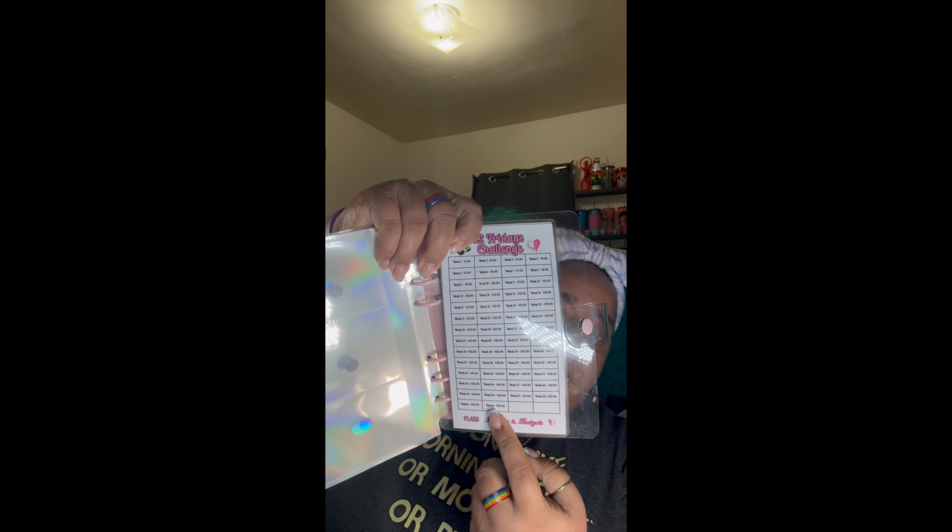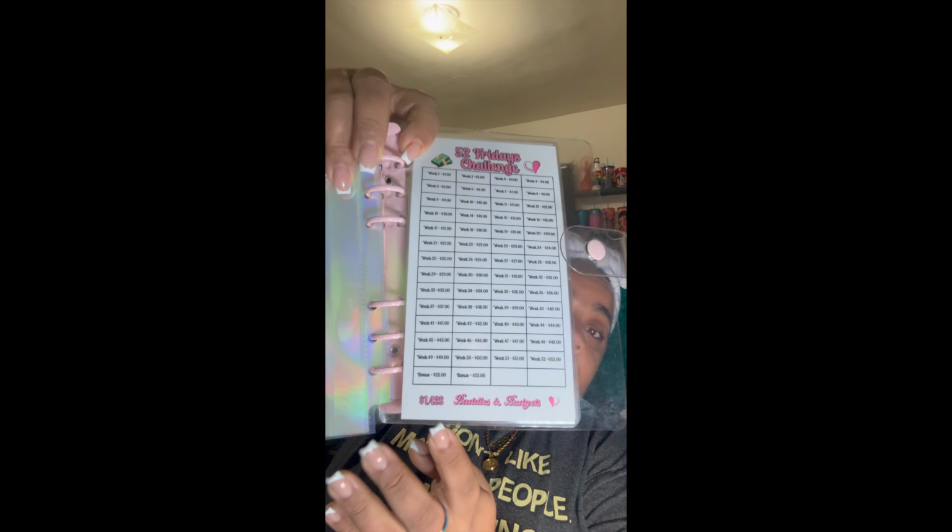With Baddies and Budgets, it's in the back with the bonus slots, and I hated that these were empty, because after you do 52, it would have been in a slot by itself, like nothing right here. So she made the extra two slots, $25, if you can see.